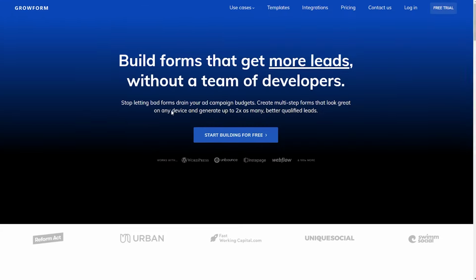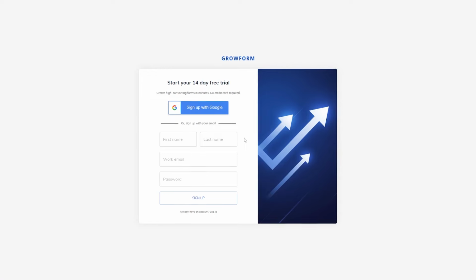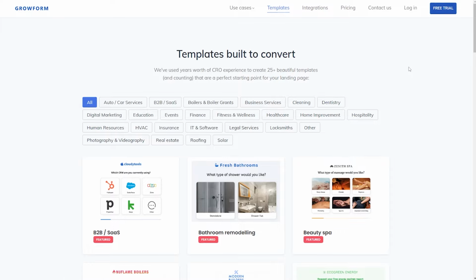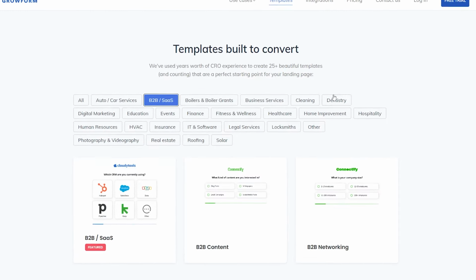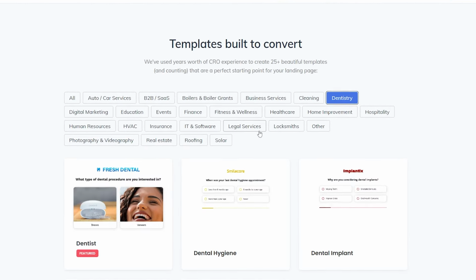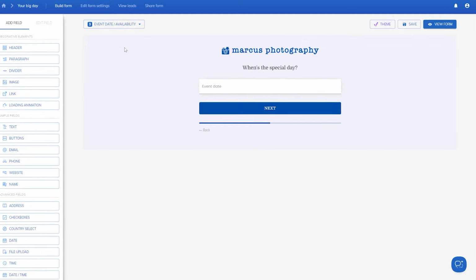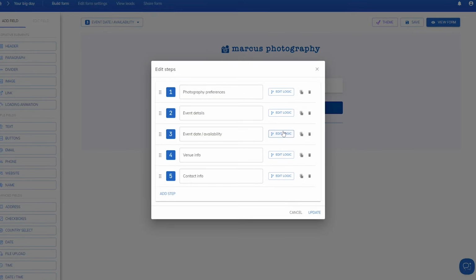Right, let's get into how to create a Trustedform form. For this demonstration, we are going to use Growform, an online form builder designed specifically to generate more leads. It's used by lead generation professionals to easily build attractive forms and includes a one-click Trustedform integration. If you're new to this, there is a 14-day free trial for Growform that you can sign up to and follow along with the rest of the tutorial. A link is in the video description, no credit card required.